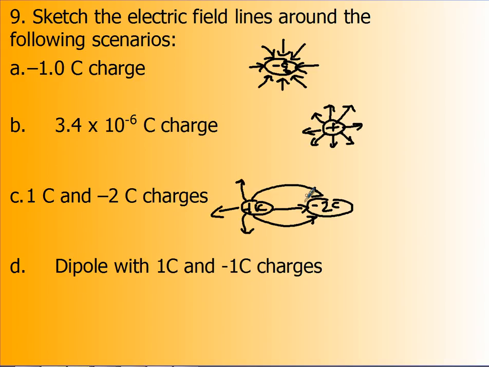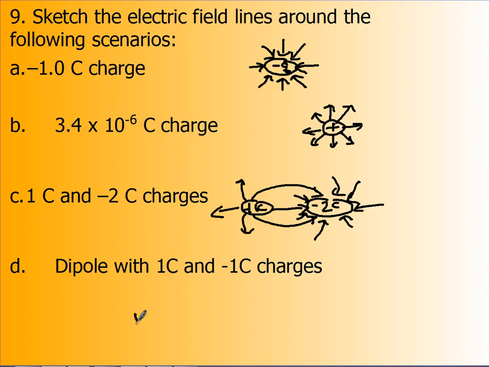Now that's pretty close. Now, this one has 1, 2, 3, 4, 5, 6, so I need to add 6 more. They just kind of come in from wherever. 1, 2, 3, 4, 5. This one has to have twice as many as this one because the charge is twice as strong. Remember, these are just representatives.